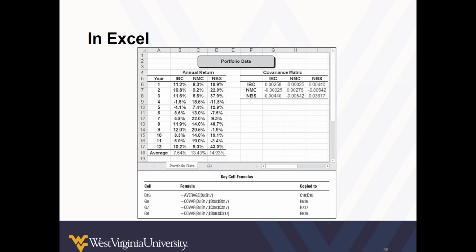So this is just the portfolio data set up in Excel, and there are some equations that we need to consider to evaluate the different components of the portfolio. So we want to calculate the average annual return. So for IBC, that's 7.64%, and then also the covariance between the different investment options.